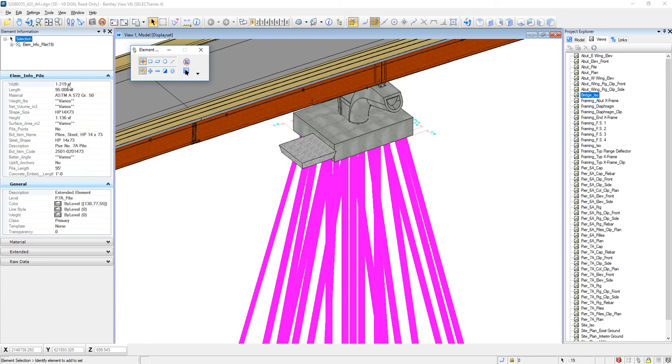So the width, you can see we have a value. The length, we have a value. So that's constant for all of these. If the element information varies across the elements, you're going to get the vary sign here, or varies text. So you know that within your selection group, you got a couple of different weights. As far as weight goes, there's probably a very slight difference, so it's throwing a varies in there. Same with net volume and surface area. But batter angle, for example, obviously there's some that are battered and some that are not, so it's giving you the vary symbol.